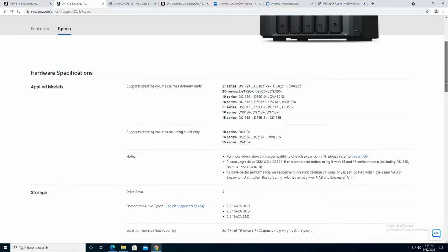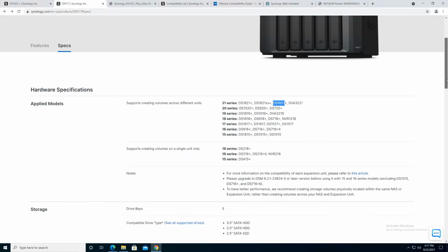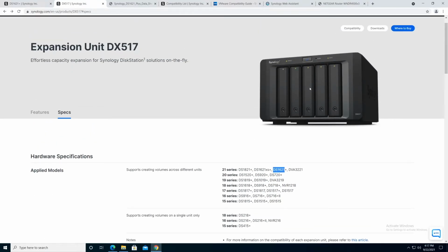So I don't have that particular unit, that is this 517 here, but I just want to point out that's a nice option to think about. You get a 5 tray unit and maybe you want to expand it to 10 disks. We're always needing more space, and this is a great way. So that's a nice feature in the 1621+ to have that expandability.